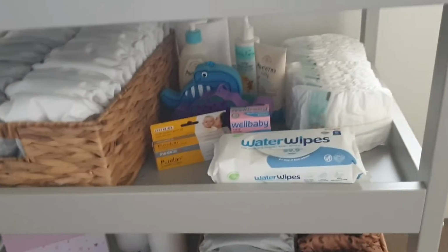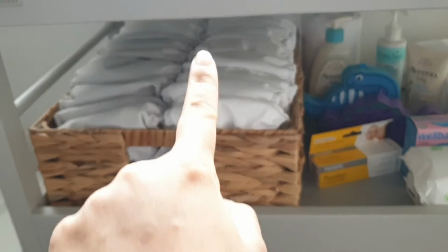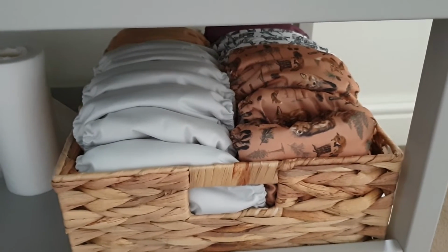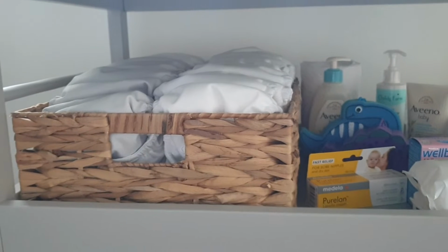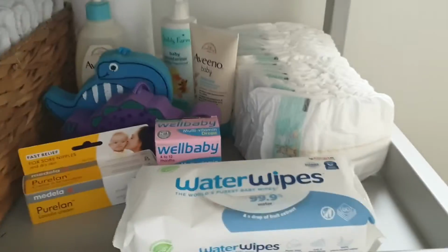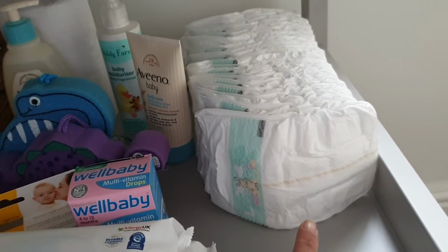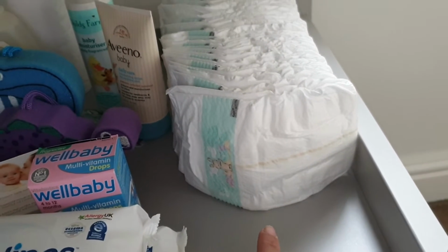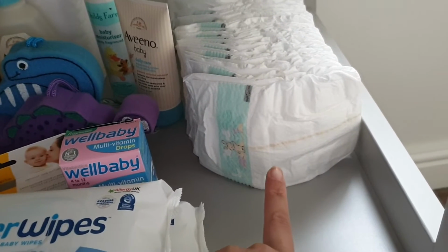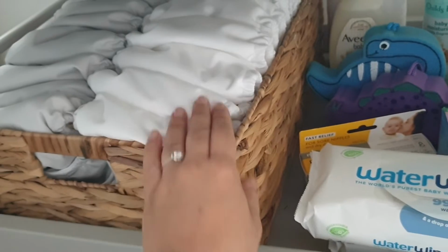And then down here, I'm quite big on trying to do my best for the environment. So I do have reusable nappies. I've got 50 of them. The ones that I bought were Little Lamb, and they still don't quite fit them, so we've had to unfortunately use disposable. We just got Aldi ones because they were the cheapest, and they seem to have worked really well for us. As much as I don't like using disposable, I have had to use them because they don't fit into the ones that we pre-bought. But I'll do another video on these once they do start using them.